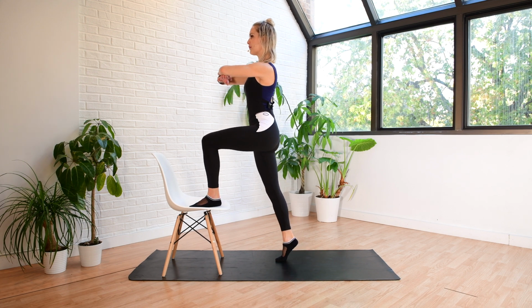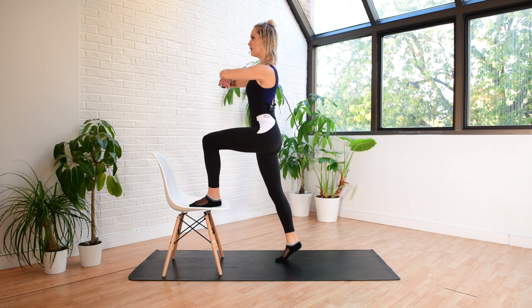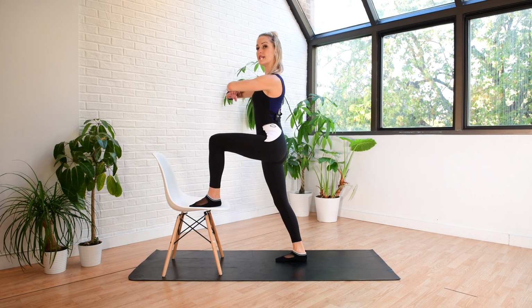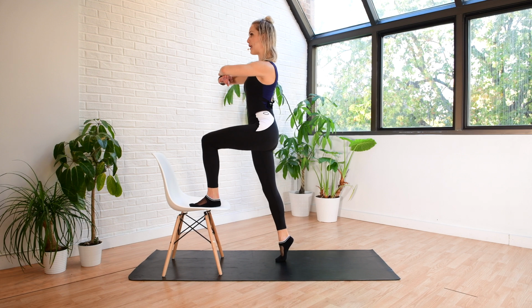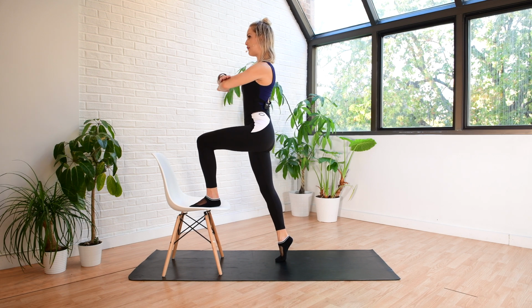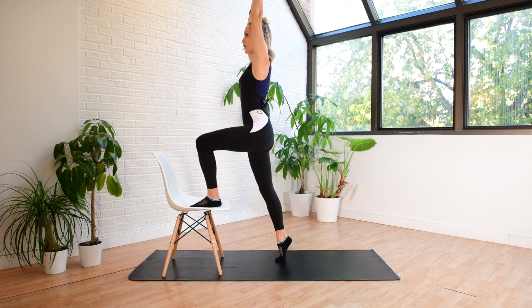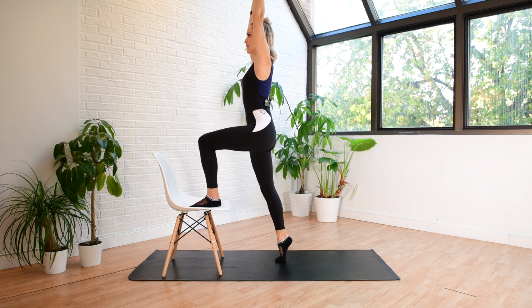Don't look down. Chin level with the floor. It's 4, 3, 2, 1 more time. Rise up onto the toes and stay up there. Push down into the left foot. Maybe arms up overhead. Push down with the left foot stronger, as though you're trying to break the chair by pushing down with that left foot.